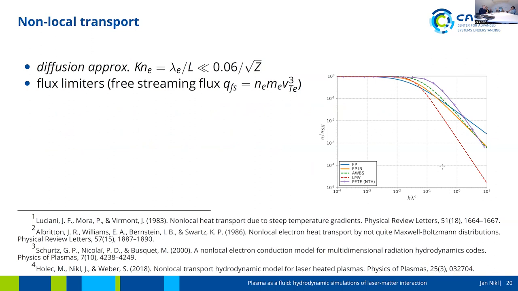But another problem could be with the diffusion approximation already, because you might wonder how long this is valid. And actually, in laser plasma especially, very often it's not valid. To quantify that, we may define the Knudsen number for electrons, which is the ratio between the mean free path and local length scale. And a well known result is that when this number increases from a certain point, the heat conductivity compared to the classical diffusion one should very rapidly drop.